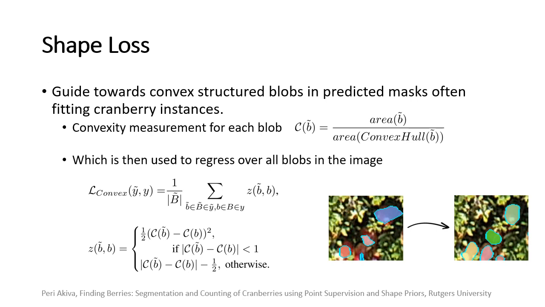Once this measurement is obtained for all blobs in the predicted mask, we can regress over them and compute its Huber loss. Since we encourage convex measurement, our ground truth is always 1. Circularity loss follows the similar structure, with more specific details in the paper. To shortly summarize Triple-S network, during training procedure, we can say that the segmentation loss pushes towards the point, split loss pushes towards a region, and shape loss pushes towards certain structures. In practice, that requires some hyperparameter tuning to make sure that neither of the segmentation loss or the split loss overtake the other.